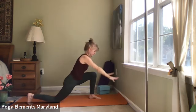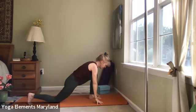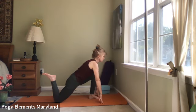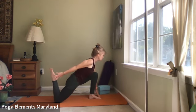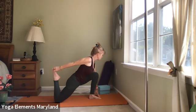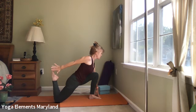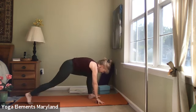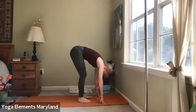Exhale. Hands come down, frame the front foot. Option to add on to this by lifting the back foot off the ground. Right hand reaches back to grab a hold of the foot and feel this as a quad opening. Release the foot, release the hand. Lift the back knee. Press off back foot to join the front foot.